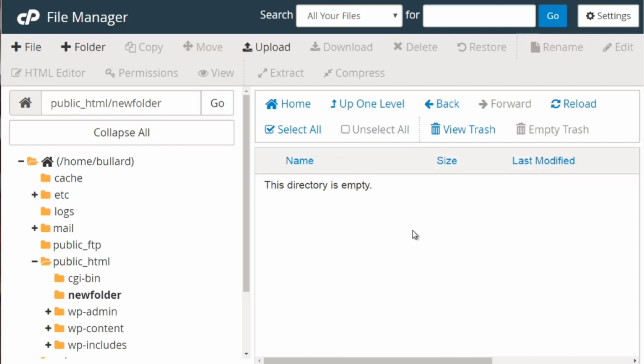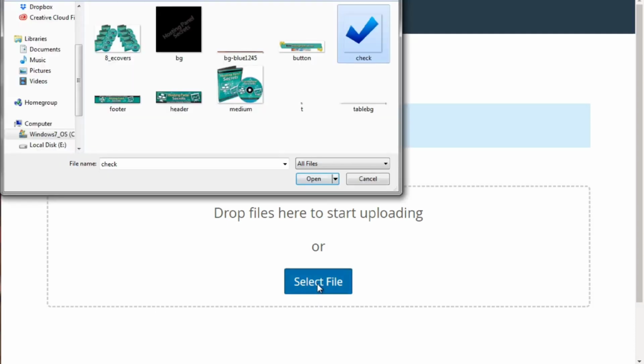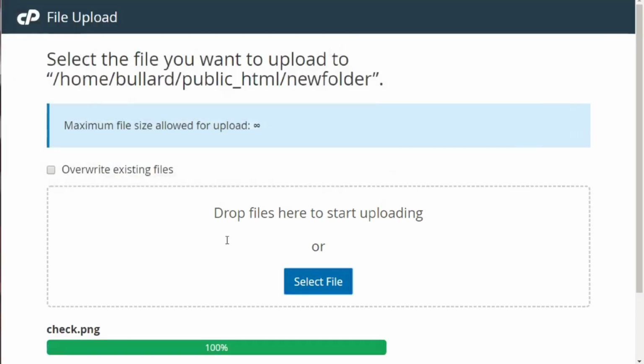So same thing. But in this case, we can upload files, so we can click on upload. And you can drag and drop files in here, or you can simply click select file and upload files via there. So in this case, I can select an image, click open, and that'll upload the image.